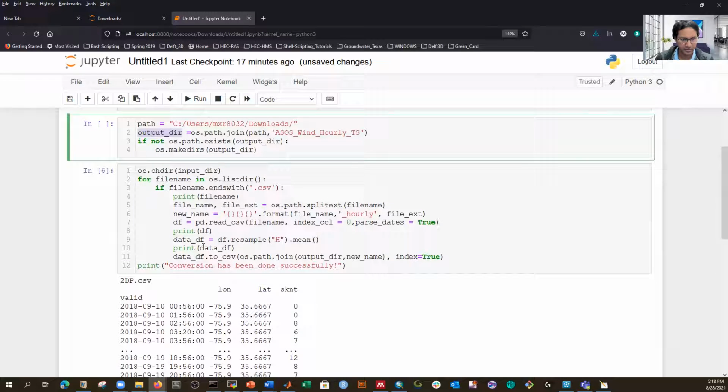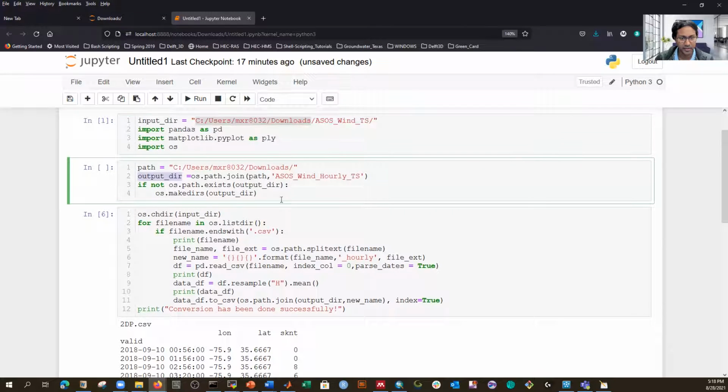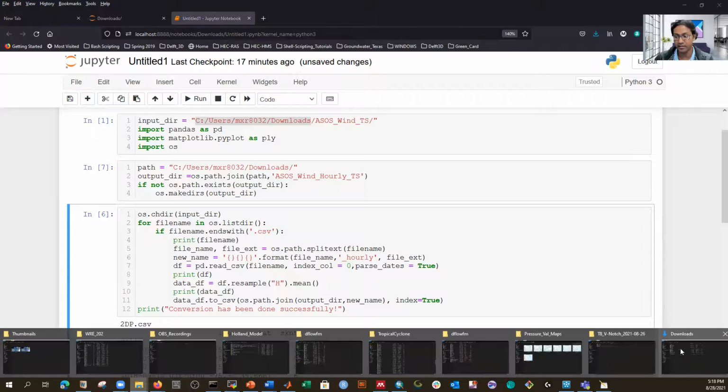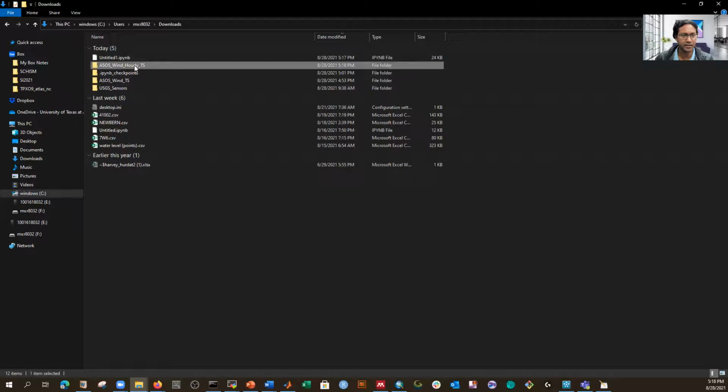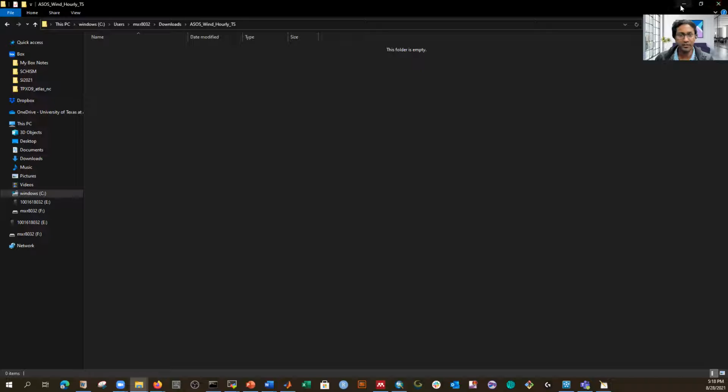So we are saving that data.csv with os.path.join and output dir. Oh, because we didn't run this, that's why it's not there. So if I run it, that means the output dir is there, and I think it's already created. See, we already have that folder here, but it is empty.